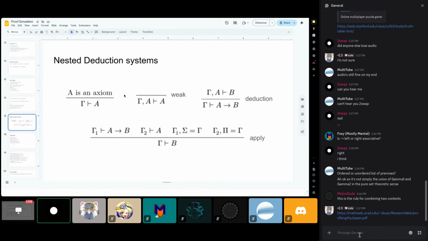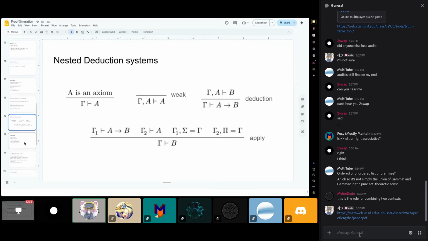When you say weaker, do you mean it's weaker in the sense that it can't derive as many theorems given some set of axioms? By weaker, I mean you can prove the same statements, but this one is at most quadratically slower than the other one. Oh, okay, gotcha. Slower in proof length, right?